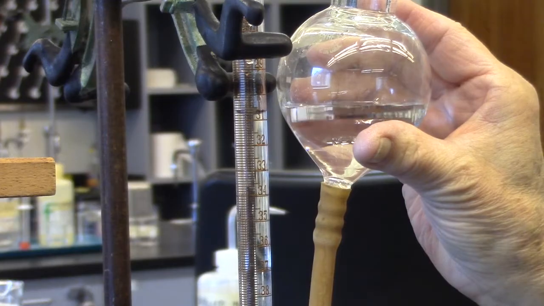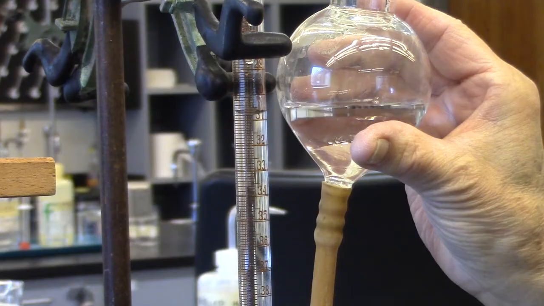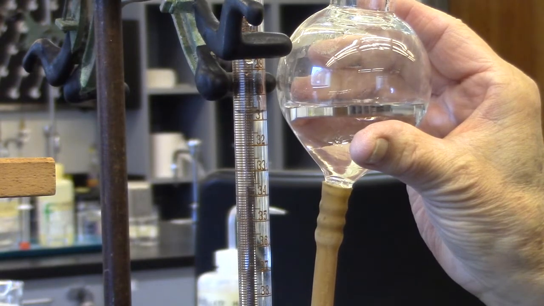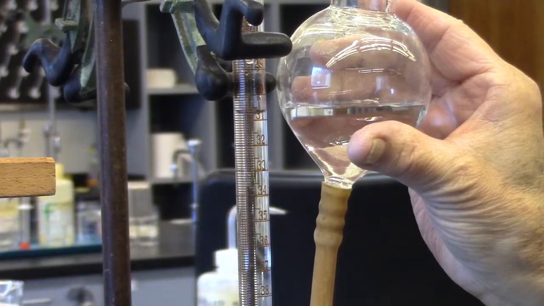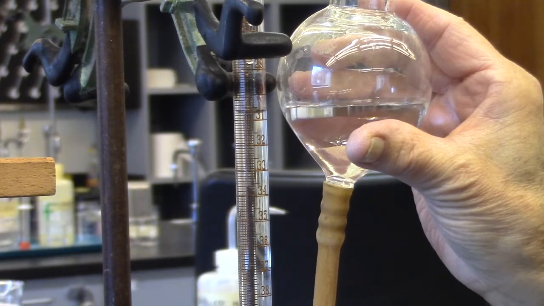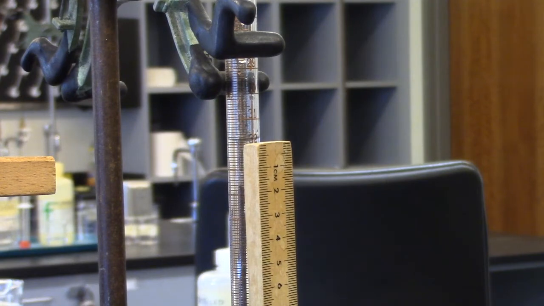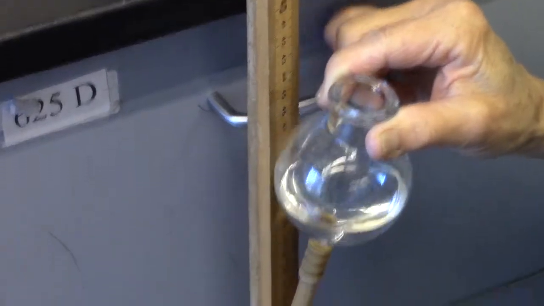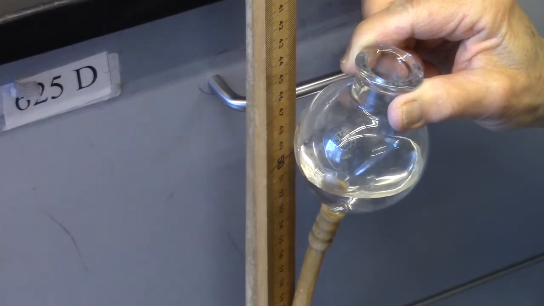Note that the height difference measurements of the water levels will be negative when the leveling bulb water surface is below the water level in the manometer and positive when above the water level in the manometer. Two students are required for this part. One student will keep the meter stick aligned with the water level in the manometer and the second student will align the leveling bulb water level with the meter stick.